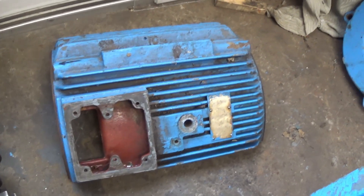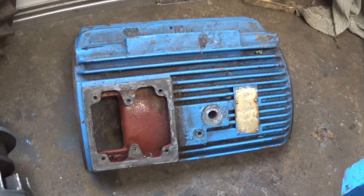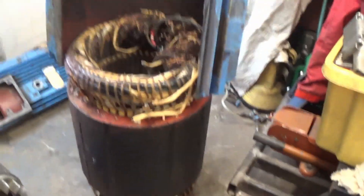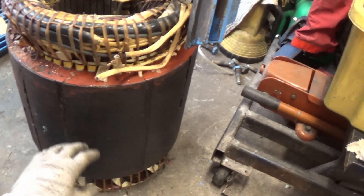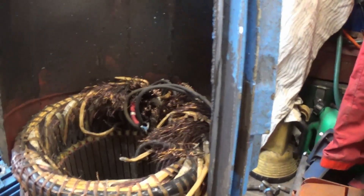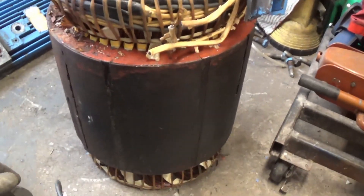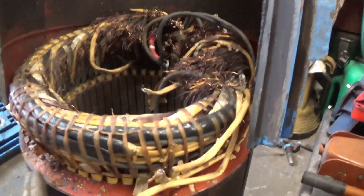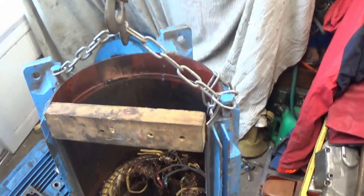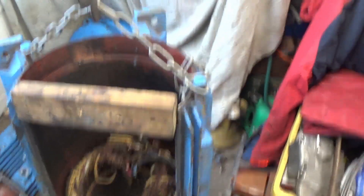Right, here's the next stage. What I managed to do is take the top plate off — it did take quite a lot of grinding and chiselling to crack it down, but I managed to split it. Here's the motor and there's the stator windings, wrapped around a soft iron core inside the main body of the motor. Luckily it looks like this has only been heat-shrunk into place — they heated up the outer shell and slid it over, then allowed it to cool. I was able to wedge open the motor using a piece of wood and then using a little winch I managed to jack it up and lift it off. I'm not going to leave it on the winch too long because that's the main beam in my garage and I don't want to pull the roof down.